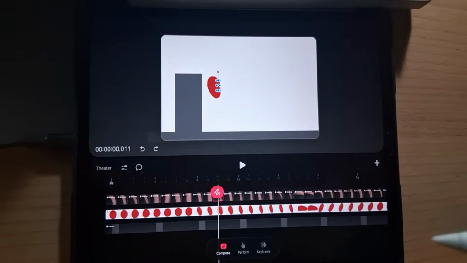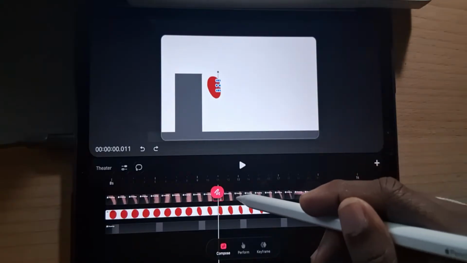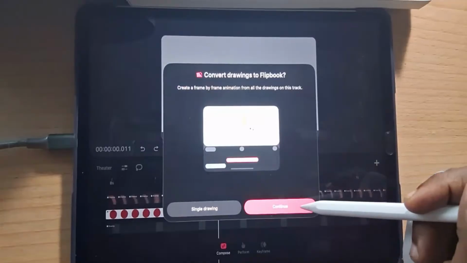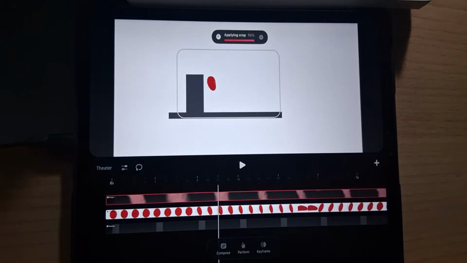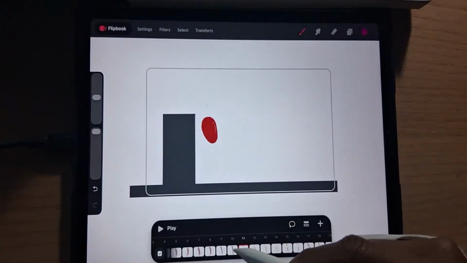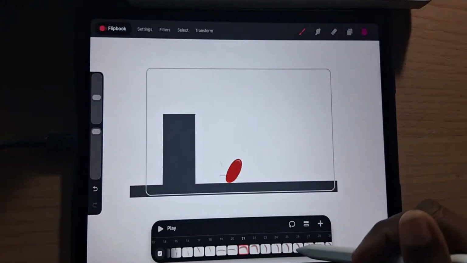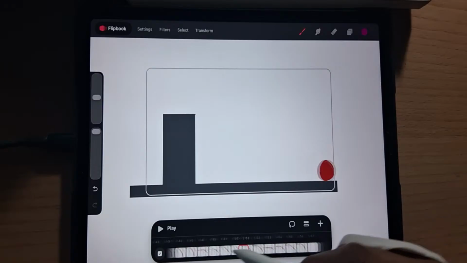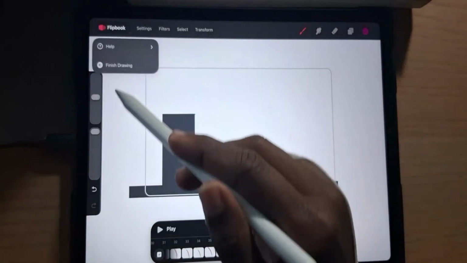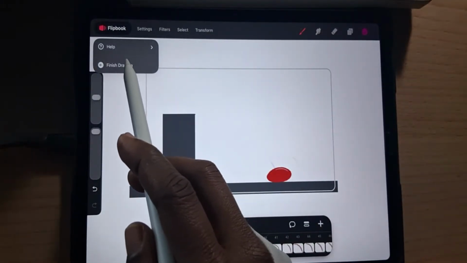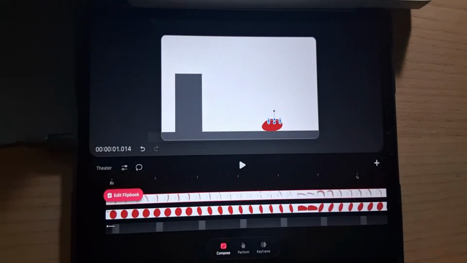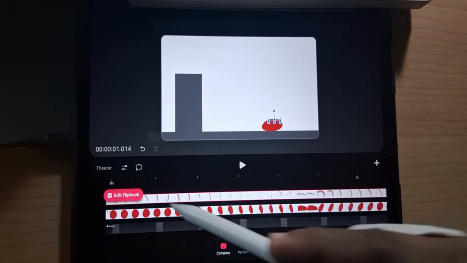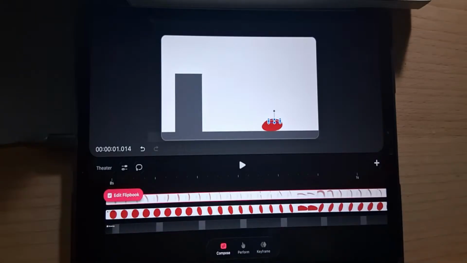I'm assuming that's due to performance. So when you're converting it, it literally is applying a crop if the drawing is too big. But since this is all contained, it doesn't need to crop anything. So we're going to go back, and finish flip book or finish drawing.